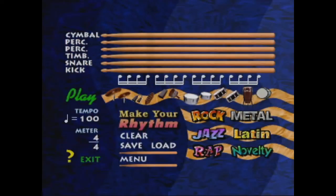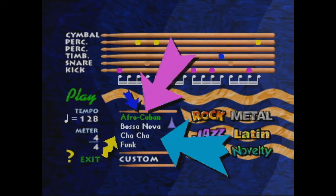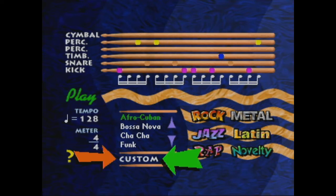Welcome to the Rhythm Maker. There's a whole set of musical instruments on this disc. Drums, cymbals, congas, and more. They'll play any rhythm you want. You can choose from a wide selection of popular rhythmic patterns, or create your own.